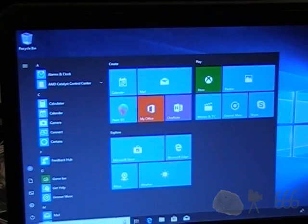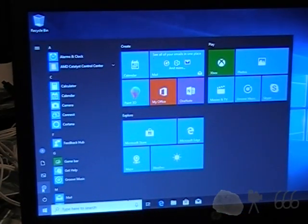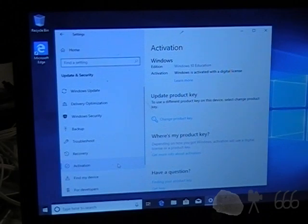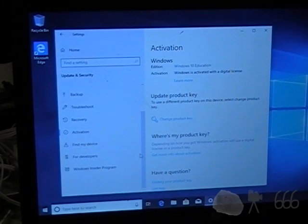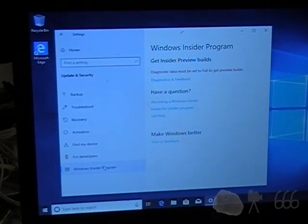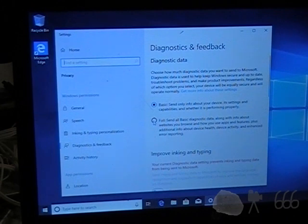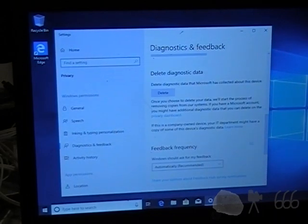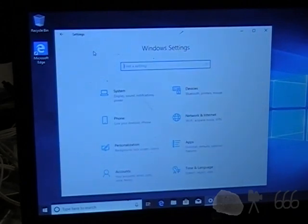The first thing that's going to happen is I'm going to come in here to the settings, Updates and Security. I'm actually going to check the activation — which is activated, so that's cool. And the Insider Program is the next thing that I'm going to enable. Well, that's ridiculous. Huh. Wow. That's crazy. That's craziness.